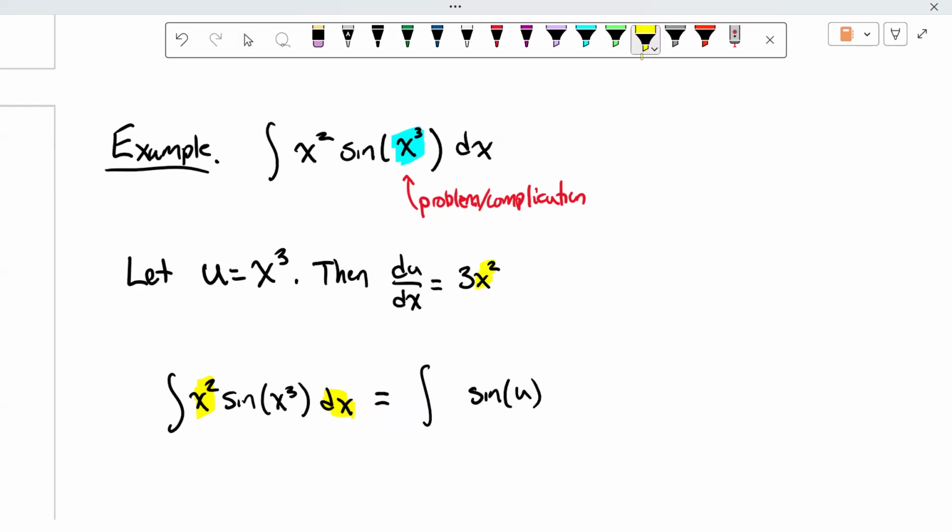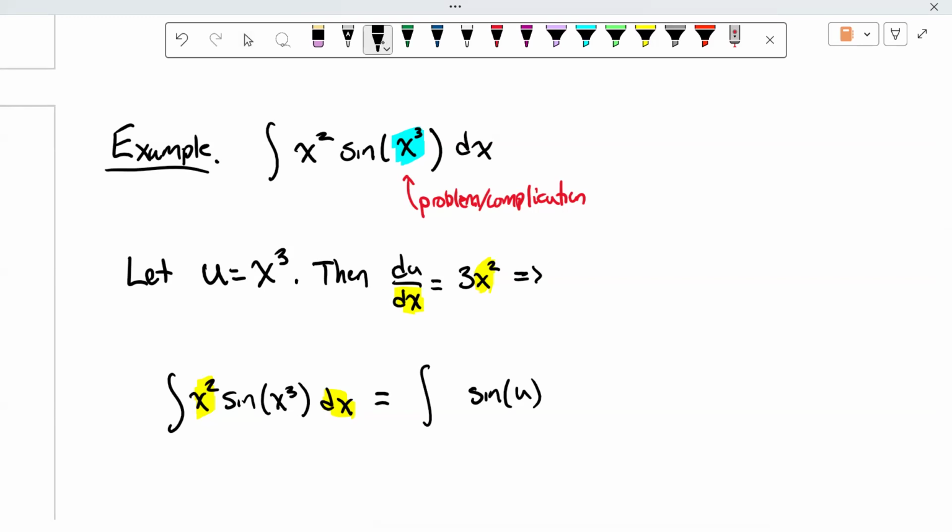And now here's the thing I notice. Do you see that x squared there? I'd like to not have that there. I also have a dx here. I'd like that not to be there. And this is where we do something that's slightly illegal. Du and dx, we are going to tear asunder. Normally they come together in pairs, the du and the dx.